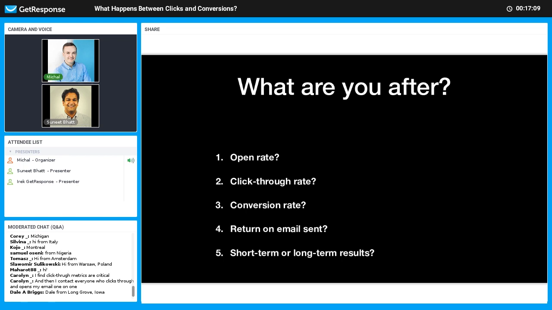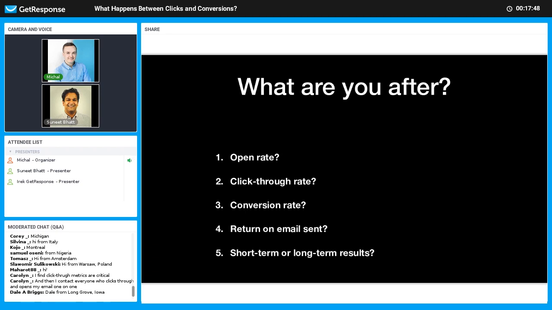And again, if you're looking at different metrics and goals, there are so many of them, but at the same time, are you looking at short-term or long-term results? Because again, it's quite easy to rig the system and send out 5 emails within the same day and get more conversions. But is it going to outweigh the costs that you actually have to go through when you're, for example, sending out too many campaigns? You'll get many more people unsubscribing from your email campaigns or complaining about those, moving your emails to the junk folder and stuff like this. Do the additional conversions actually outweigh the cost of acquiring new people or your deliverability problems?